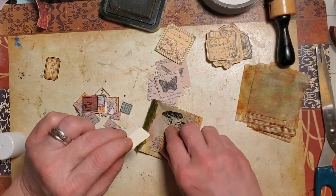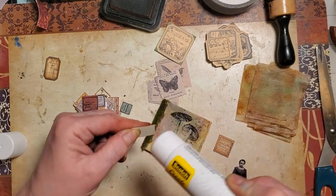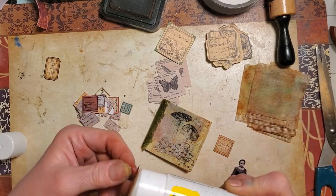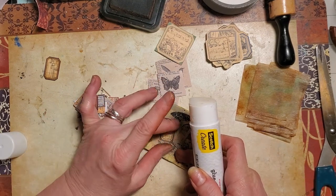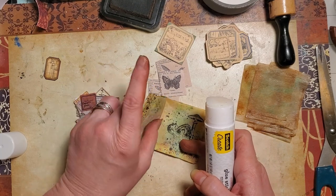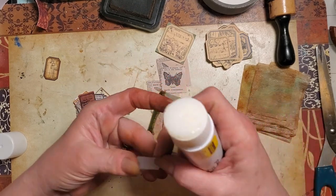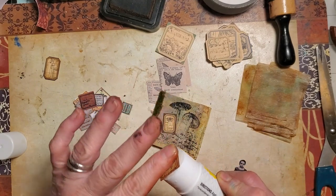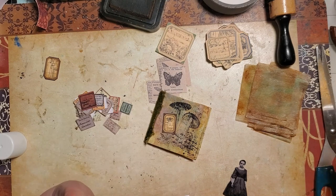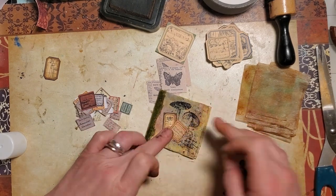So I'm going to go ahead and put down some pieces on here. Make sure it's not going through and sticking for me. I don't want that. I'm using the Scotch Creative Permanent Glue Stick. This should work just fine.